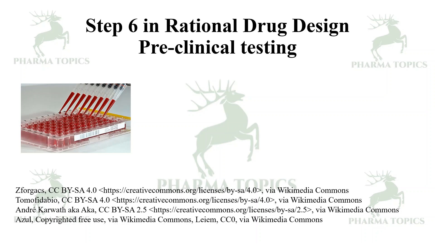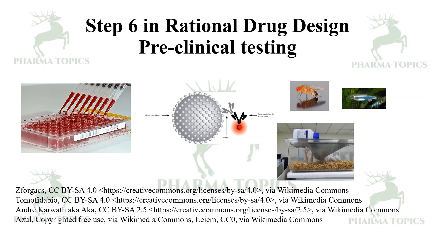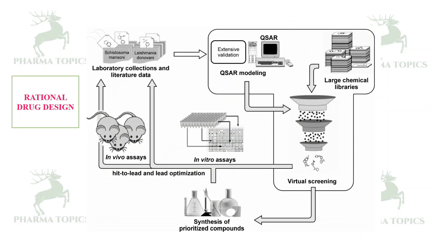Preclinical testing involves cell-based assays, enzymatic or microarray technologies, and testing in model organisms such as Drosophila, zebrafish, rodent models, or human primates. In rational drug design, the optimized lead compound undergoes primary assays and secondary assays, with parallel modifications. This process — including library collections, literature data, QSAR modeling, virtual screening, in vitro assays, in vivo assays, and synthesis of prioritized compounds — is collectively called high throughput screening.